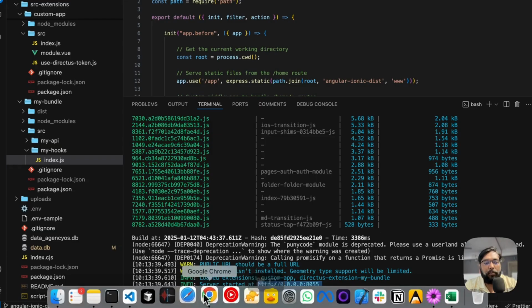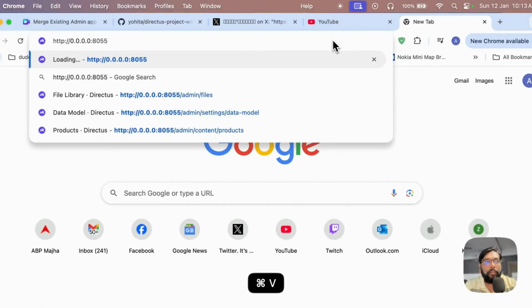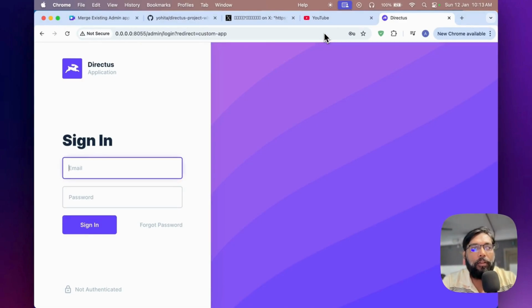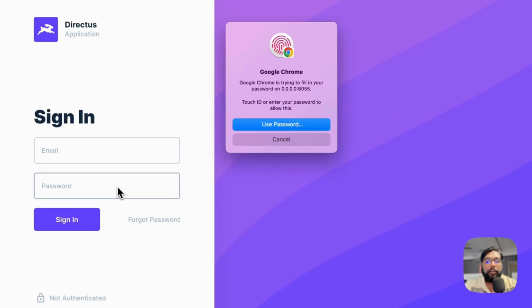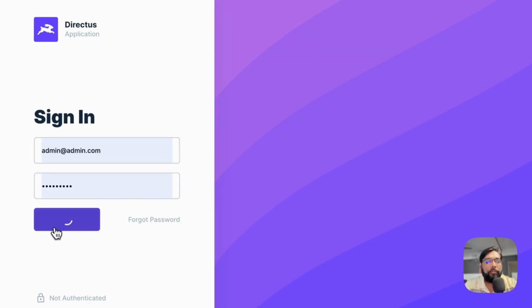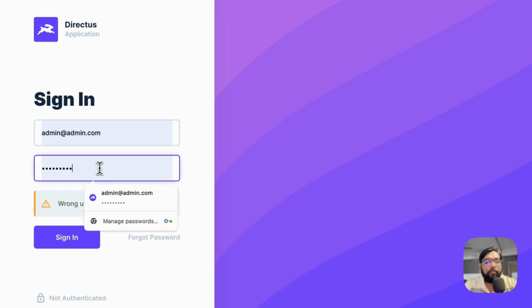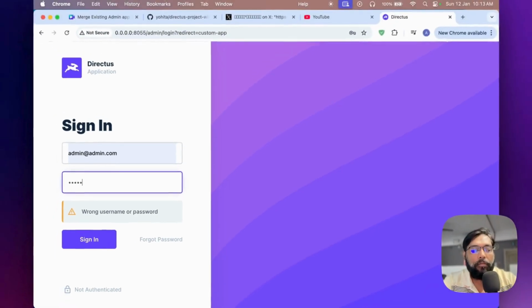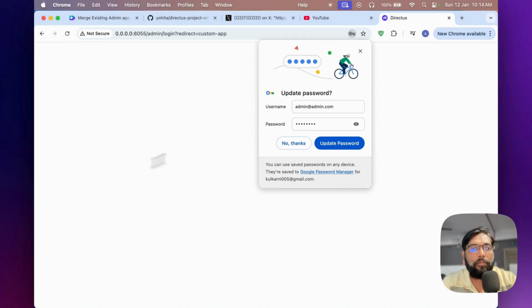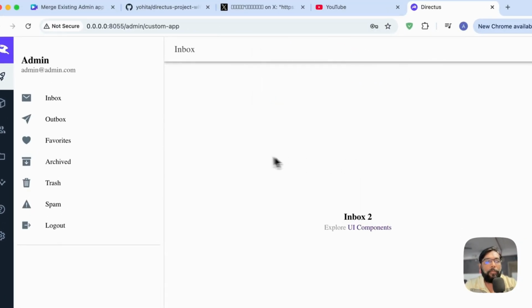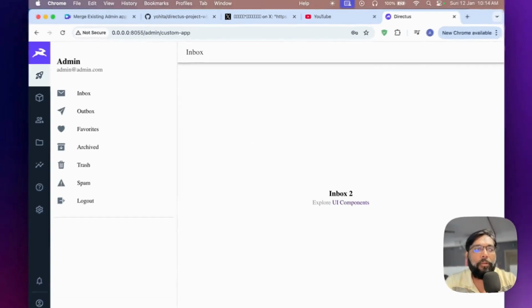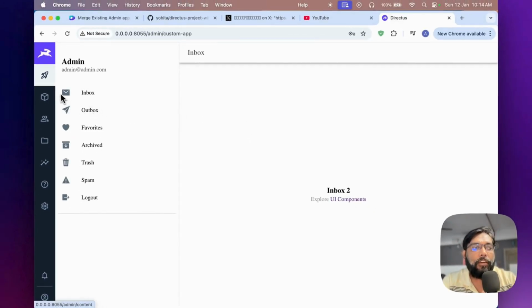So let's open it up. As you can see, it greets us with the Directus login page. On the right side, this is our custom Angular app, which is running within Directus.